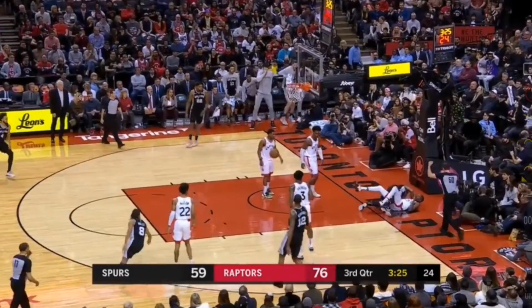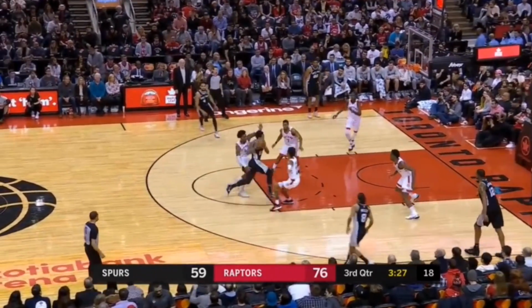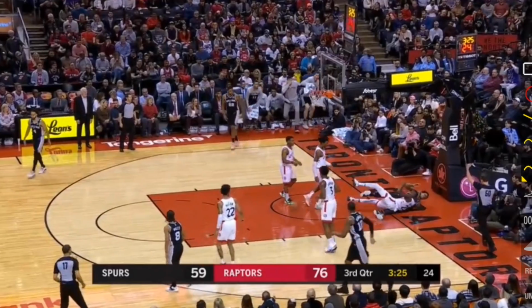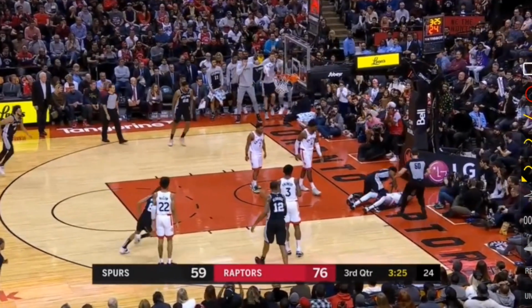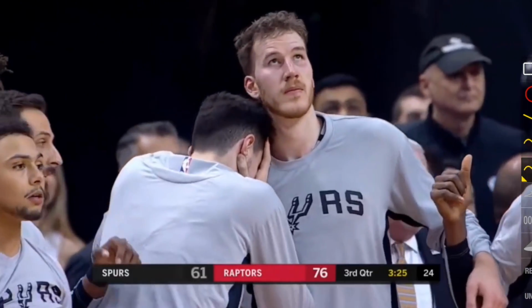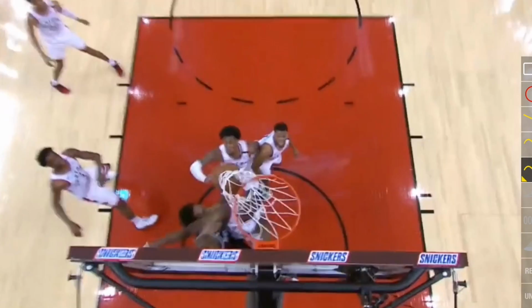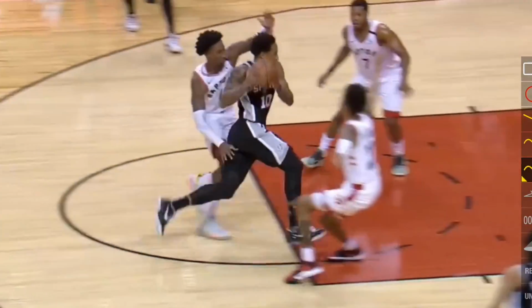Let's watch that in slow motion really quickly, and we'll break it down again. So he takes one last big step, and then he smashes it. That's the whole thing. You can go up for a regular dunk, that's fine with one leg. But if you really want to smash it on somebody, that last step needs to be big because you need as much power as possible.